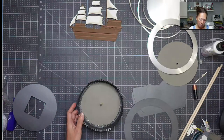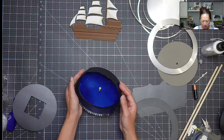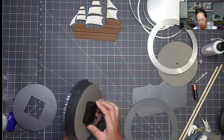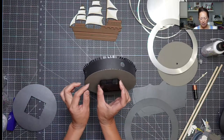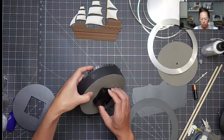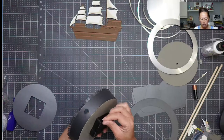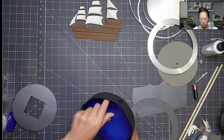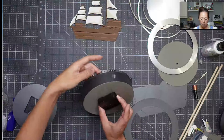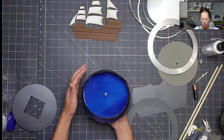Okay. So I'm going to push this down. So it's going to look like this, right? Looks pretty, right? Okay, so I'm going to hold this like here. And let me think about this. Well, I'm going to have Tinkerbell on this side then, because I forgot to switch it around before I did anything.